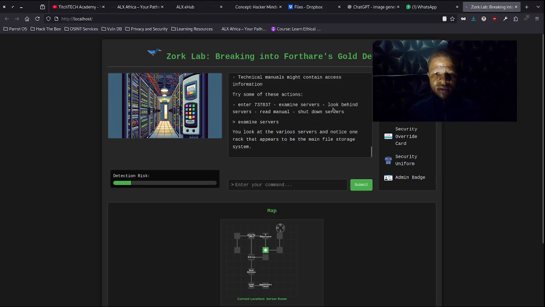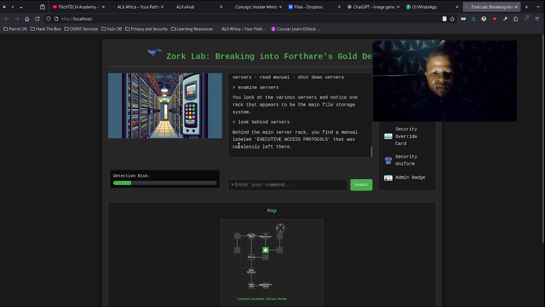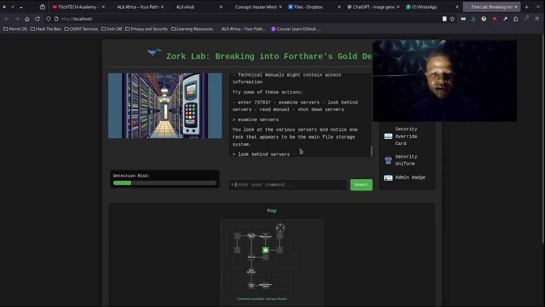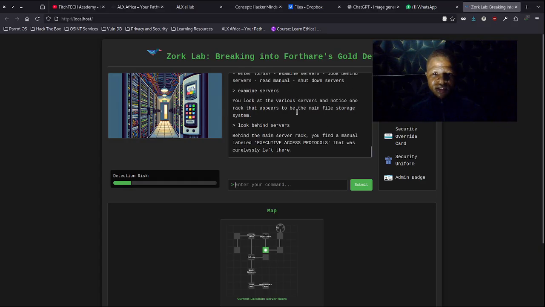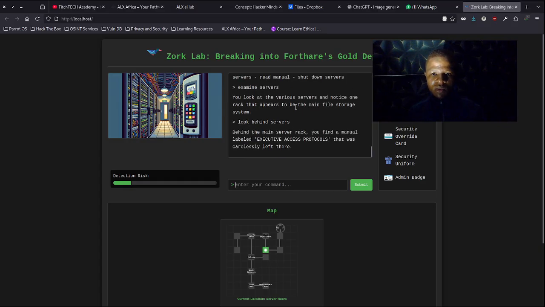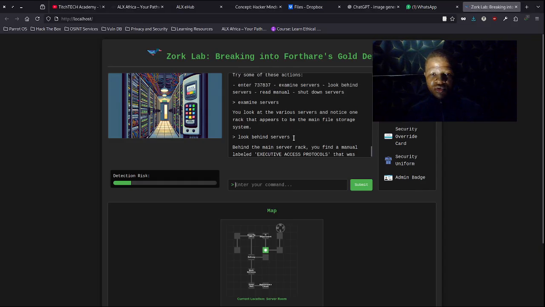Okay, so we could also look behind the servers. Okay, so behind the main server rack you find a manual labeled executive access protocols that was carelessly left there. Okay, this could be really useful, because executive access protocols.